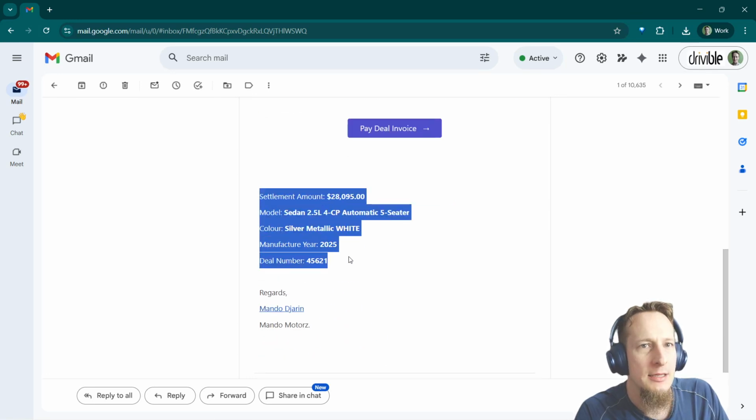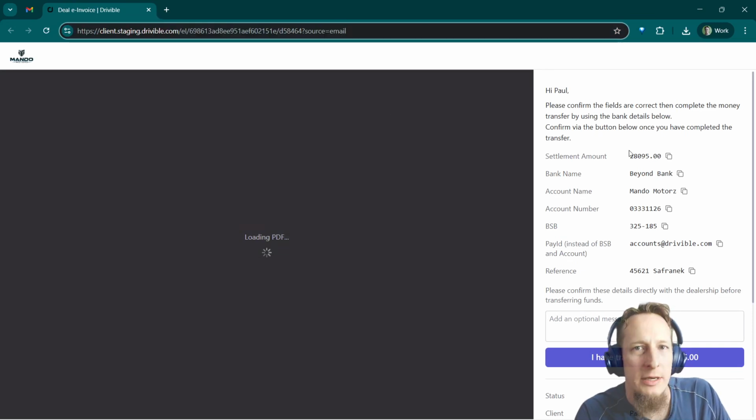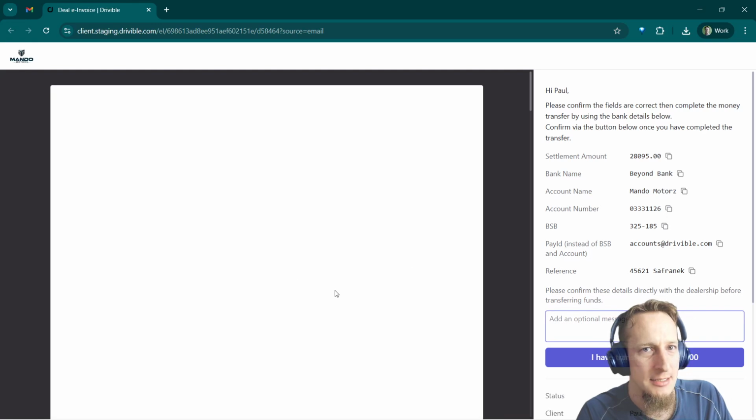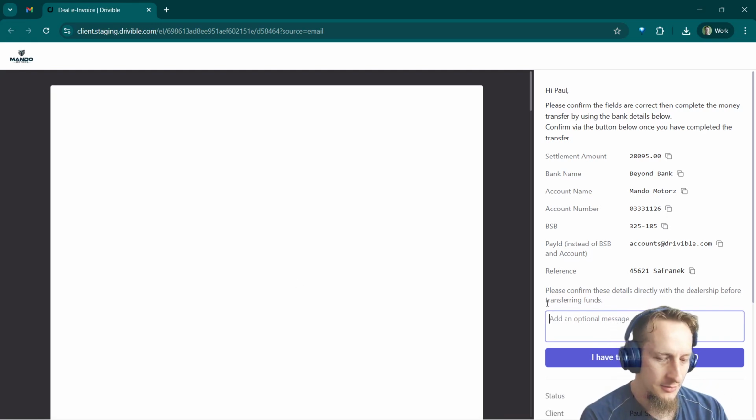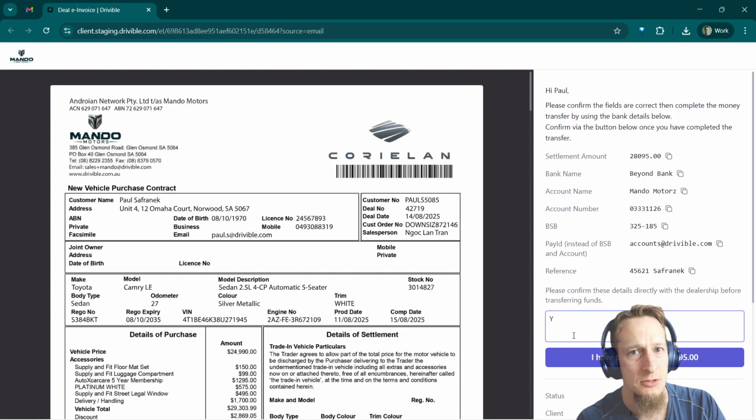And the point here is that they then go to this client site. We know that they've accessed this site. They get to see all of the information here, including the actual PDF, which in this particular case takes a few moments just because of the way I created it as a test example. And so they'll go to their bank, make the transfer, copy these fields across. Yeah, I did that.